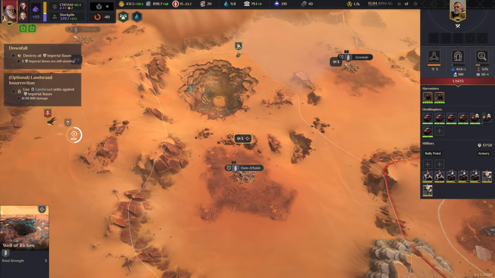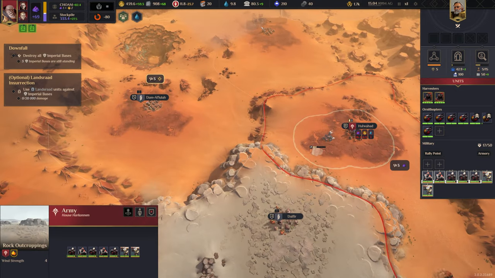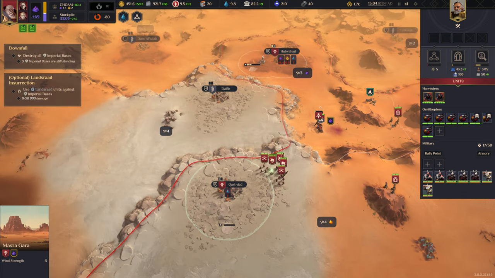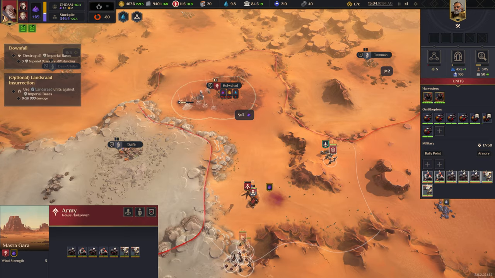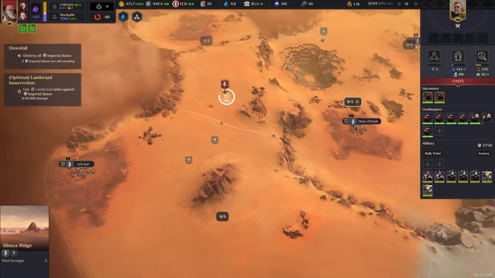Well of Riches is the next one we want. 108. Took a little while, actually, that one. Well, maybe we do, actually. Can't we do that? Oh, there are no sieges. That's why. Okay. That's good to know.